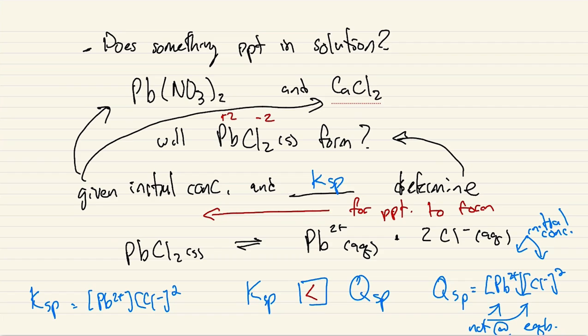So you could even have some of this solid already, not dissolved in the solution, mix these two things together, and it's only the concentration of these that you get from these two sources that shifts the equilibrium one direction or the other. I know it's a lot to keep track of, but it's the same idea as with the gas phase reaction. The only thing is that we're just looking at something called the solubility product because we don't have anything in the denominator here. There's nothing on the reactant side of this reaction because it's a solid.